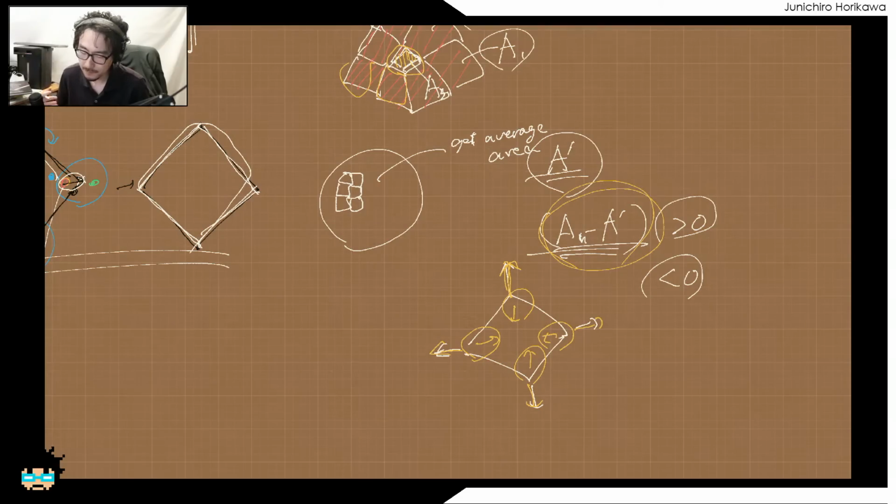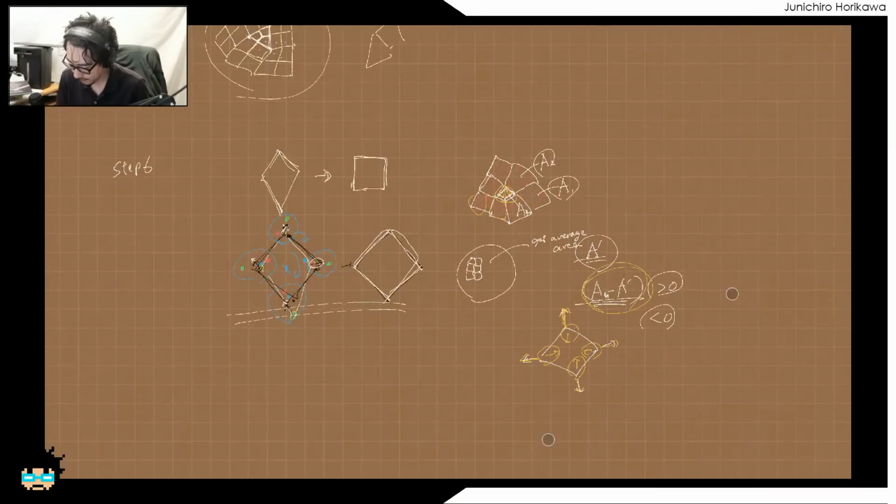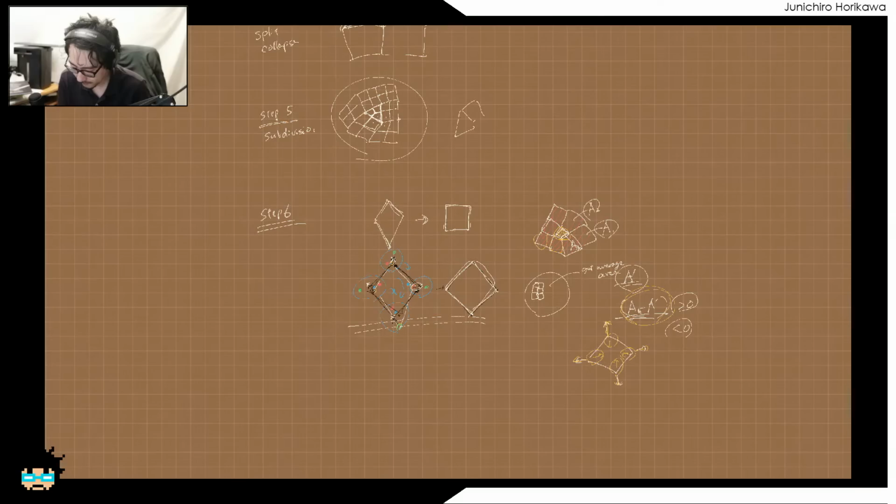Making it bigger will give you a faster result, but you want to reduce the strength as much as possible so that the simulation does not destroy the whole geometry by moving the points too fast. Okay, so that is the final step, smoothing.